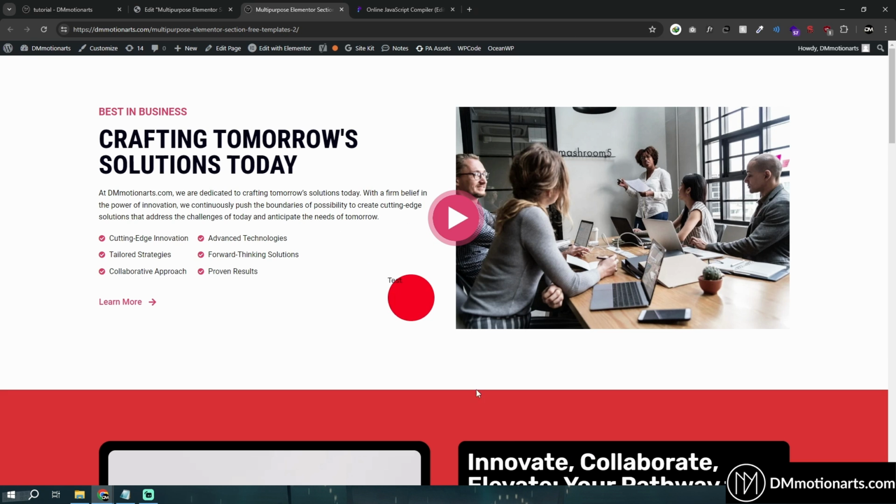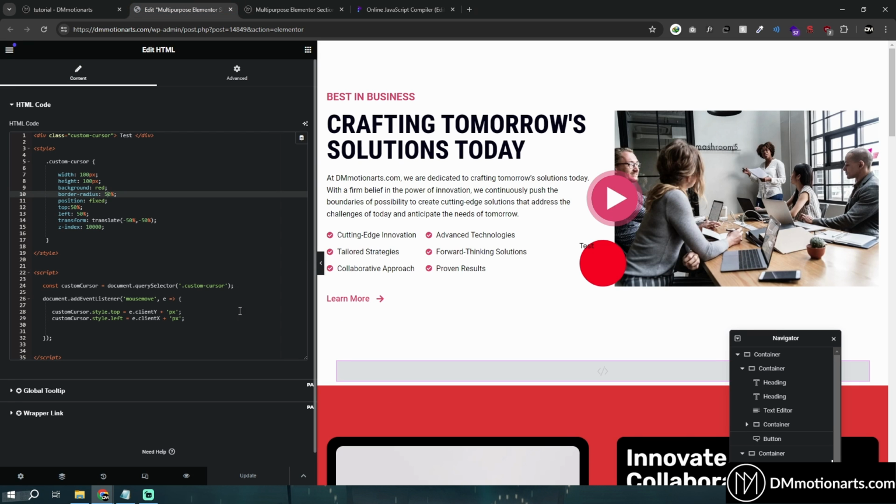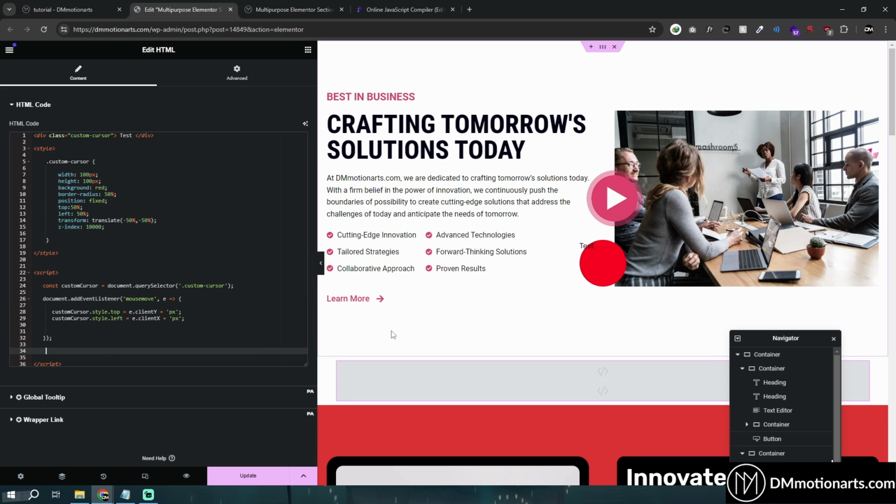So the next thing that we are going to do is, if we go around here, you could see that if I leave my mouse, it just stays there like this. We don't want that. We want it to be disappearing when we are outside this. So for that, we can simply do one thing. We can add an event listener to this page completely again. So let's do it on top instead.